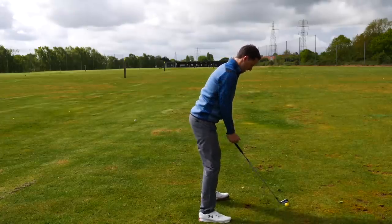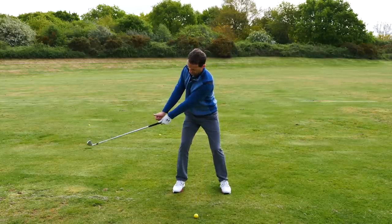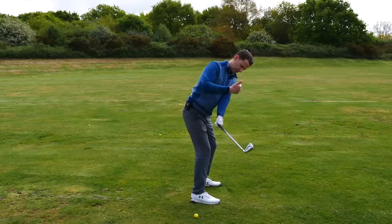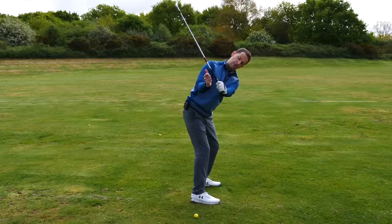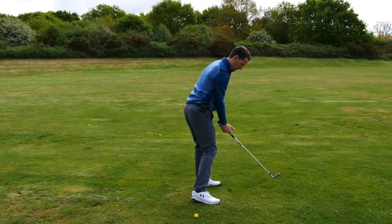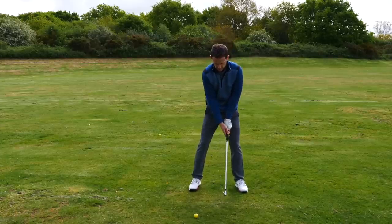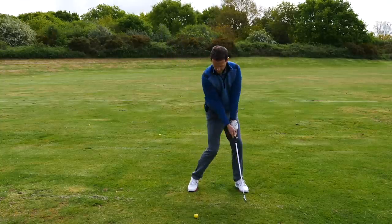Now bring a golf club in hand. Take yourself set up with the left hand, put the right hand in, thumb up. Same principle - we're going to move it back, repeat the exercise. Draw the right shoulder back, keep this together completely parallel to the spine. The club face is parallel to my spine, the thumbs are also parallel to my spine. Then we cock the wrists so the thumbs are pointing around about 45 degrees. Then we drive down and move the thumbs back to square. With two hands on, move back into position, cock to 45, and drive back into impact.